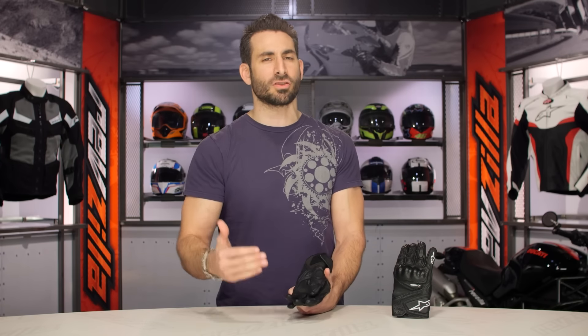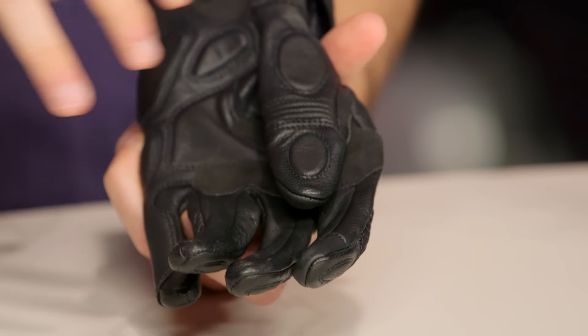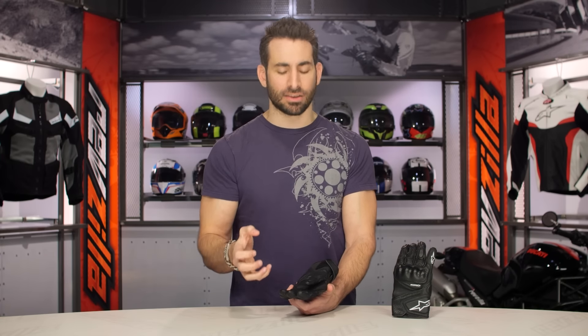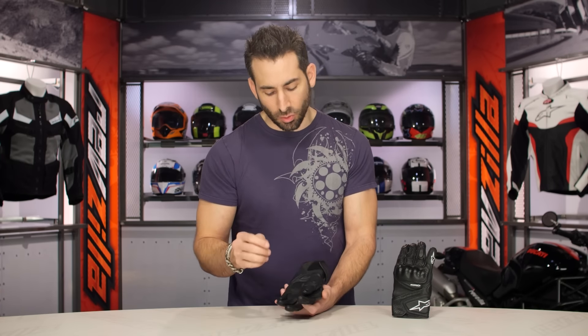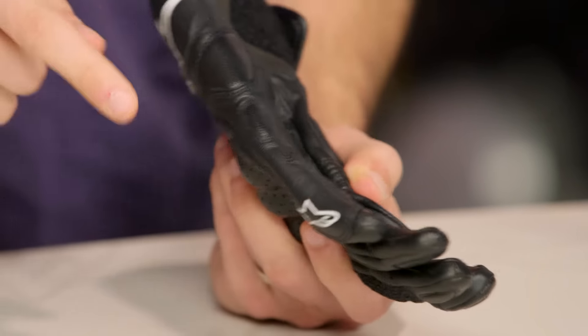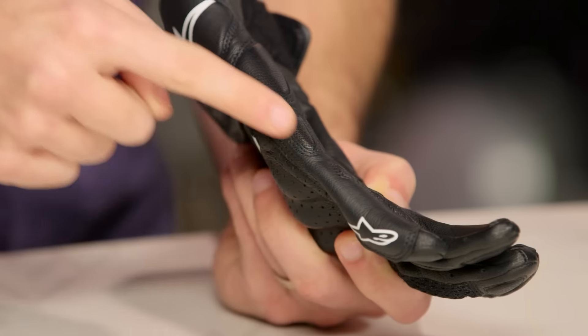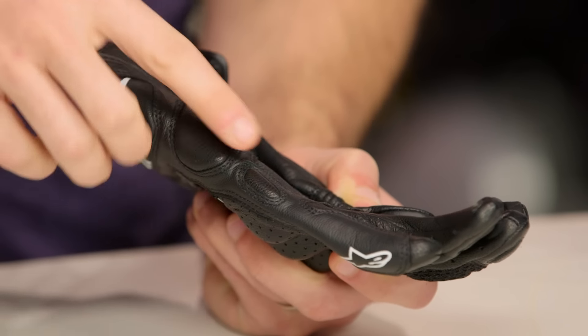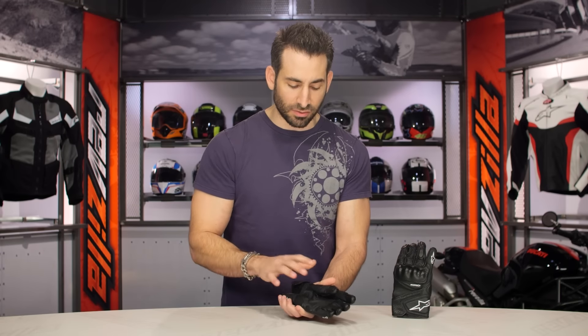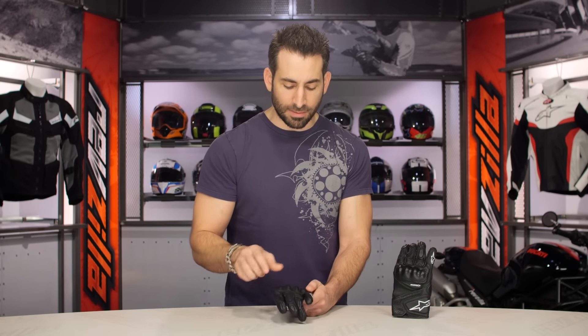If we rotate it over, it does have a touch-tech finger, which is nice. All of the newer Alpinestars gloves, typically over that $70–$80 mark, are going to have that touch-tech finger, which allows you to use it with an iPhone or an Android — so now you can be working with your phone without taking your glove off if you're at a stoplight or pulled over. Basic goat skin palm, a little bit of reinforcement here in Clarino, and what I like about it is the fact that they capture the entire outseam. You can see here along the side that you're getting great outseam protection. You have some beefed-up areas of temper foam, and then even down here at the cuff, it's going to be micro-velcro.